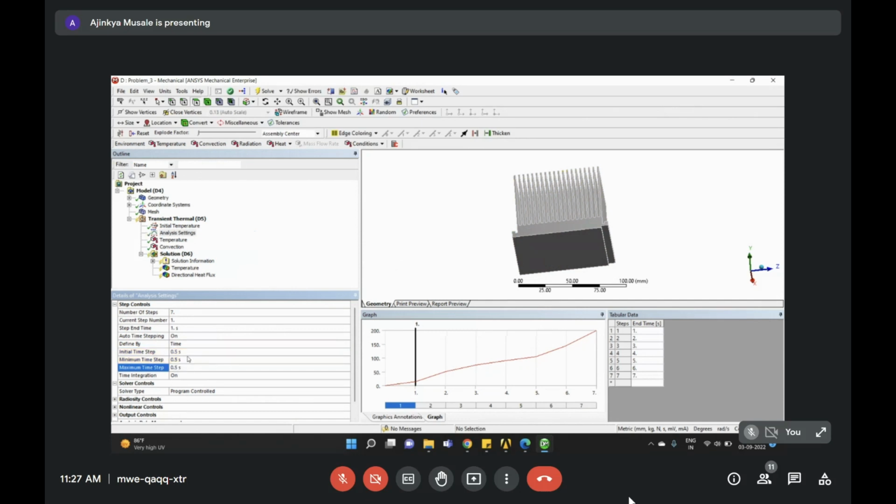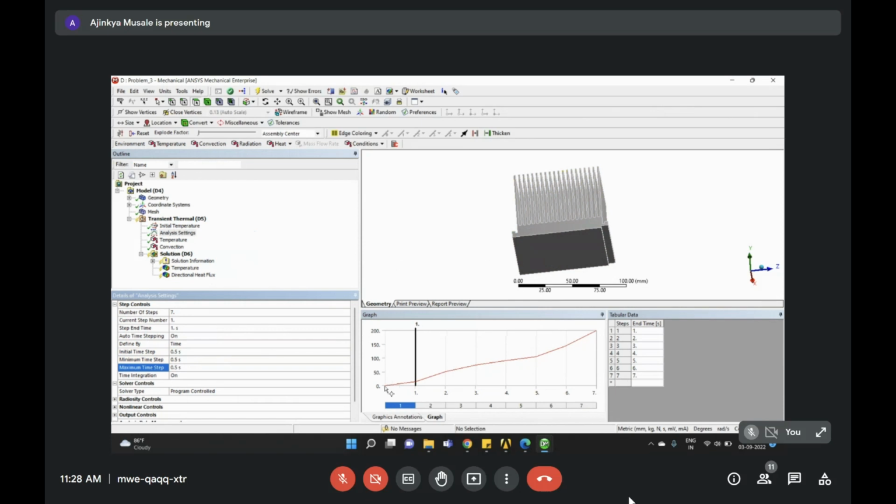So what will it do now? In the earlier case, just remember, we had 20 steps between 0 and 1, and those I call sub steps. My original seven steps are there, and in between them I am now defining 0.5 as the sub step time.